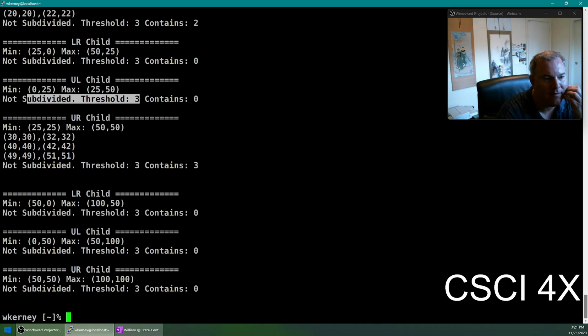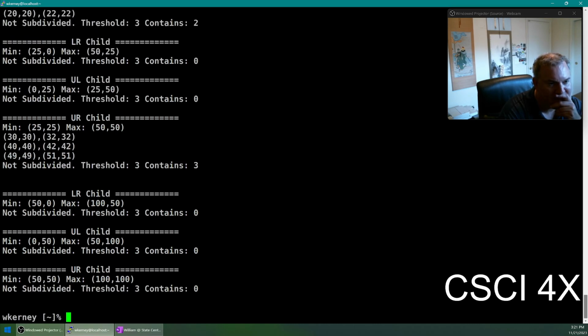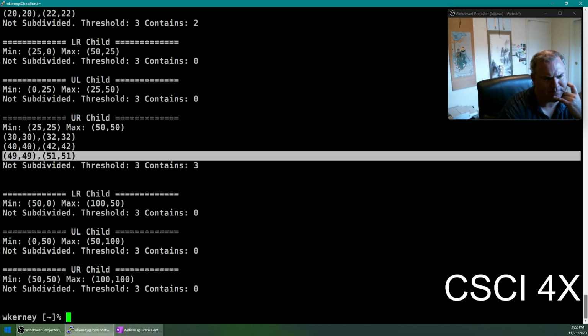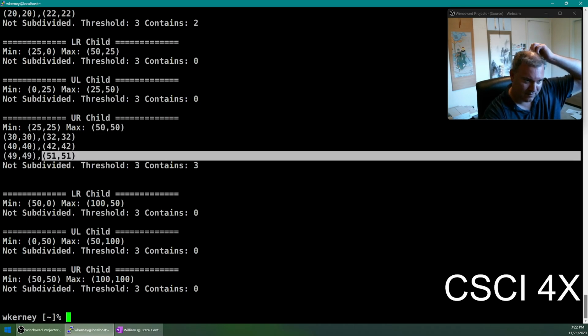So this guy, the upper right child, where do the other chunks of that go? We cut it into quadrants. This guy picked up the piece of it. Oh no, it picked up the entire box. Interesting. So the upper right. Oh right. No, this is not good. It's not clipping properly, because the max is 50 and it has something outside of its zone in it.